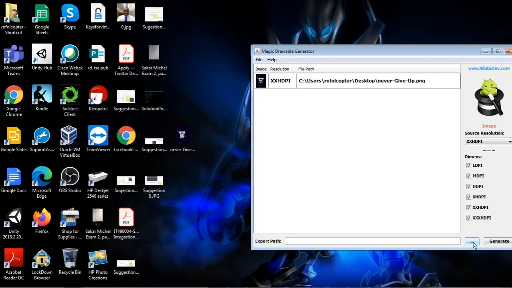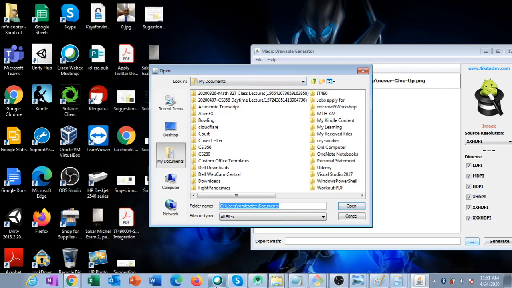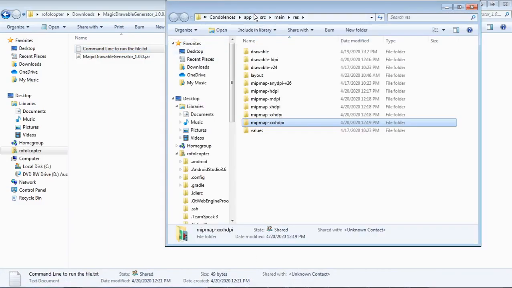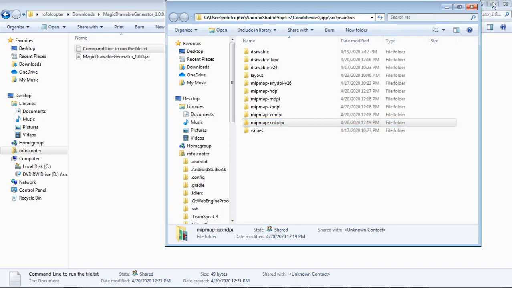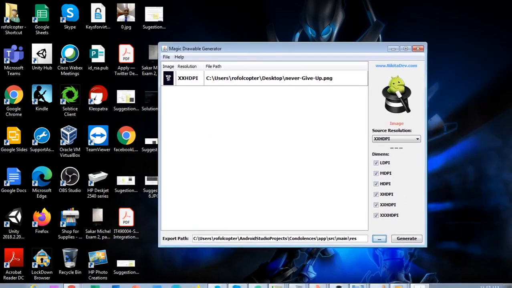Export path. Go here. Now we copy the path. At this one, res right here. Copy. Now I'm gonna paste it here. So open. Next step.